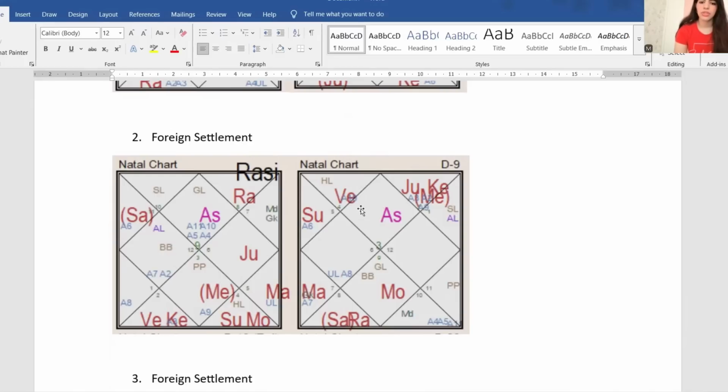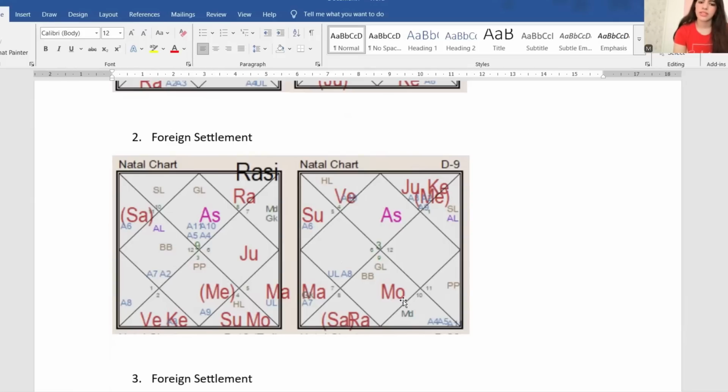And here, if we look at the Navamsha chart, we see that there is a cluster of planets in the 12th house in the Navamsha chart. One very interesting way is also to see the 4th lord's placement of the D1 chart in the Navamsha chart. So in this, we see that it is Jupiter, of the 4th house of the D1 chart. And here, the 4th lord is Mercury. And both of these planets are connected with the 12th house.